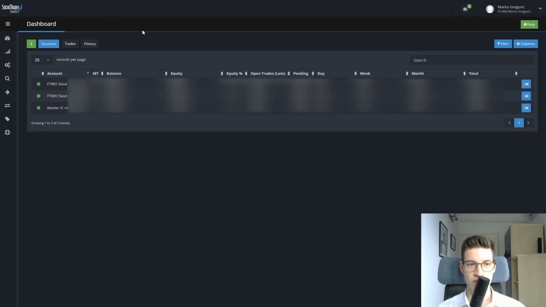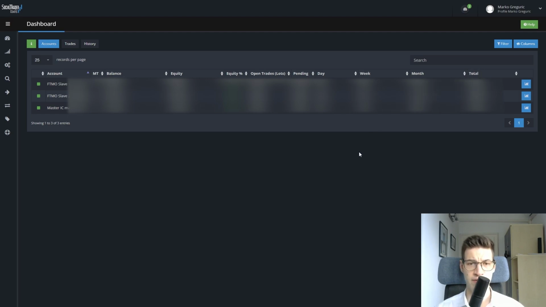So this is my personal dashboard with the 3 accounts I have. First, I have the master account, which is my small personal account. Then I have the challenge account that I'm doing currently. I am doing an FTMO challenge of 100k. And then I have the live account, the 50k FTMO. So those are my 3 accounts. You can see lots of different data, lots of different statistics that social trader tools track. You have the balance, equity, how much you're up or down for the month, or how much you're up or down in total.